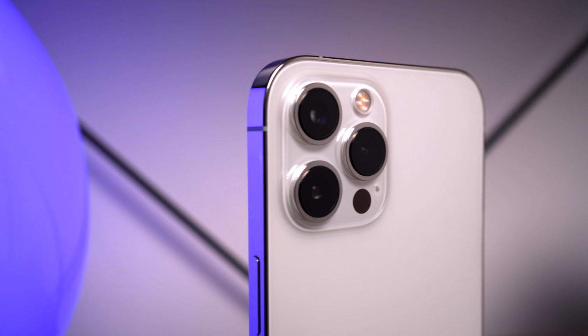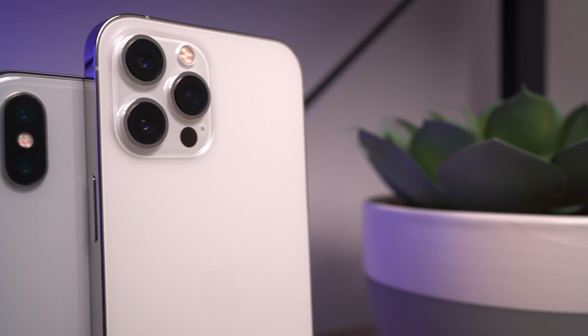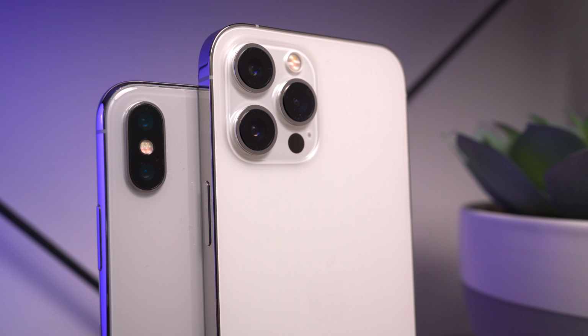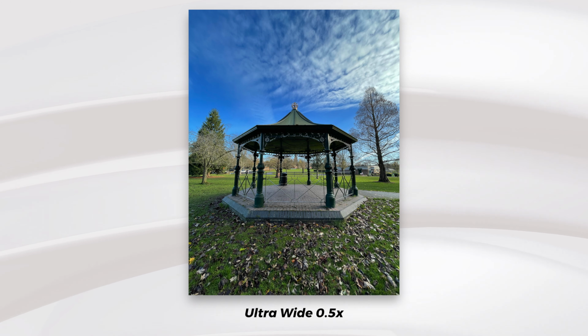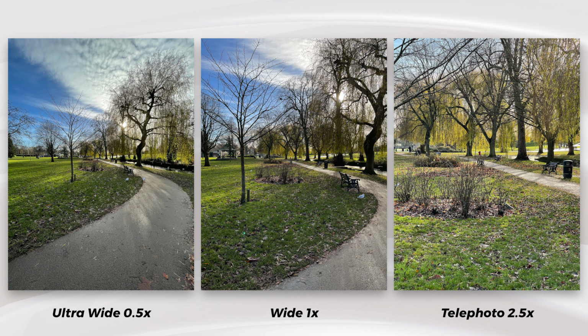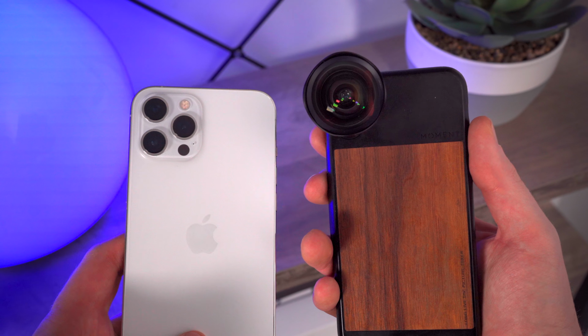I really like to take pictures on the go. The camera system on the 12 Pro Max is a big improvement over the iPhone X. The iPhone X, of course, had the dual camera setup, and on the iPhone 12 Pro series you get a triple camera setup since they added the ultra-wide camera on the iPhone 11 in the previous generation. I quite like the more stylized look you can get from this lens. It adds a lot more versatility to the whole camera system and gives you even more options when shooting. With the 10, to get a look like this, you would need to use a lens attachment, so it's definitely more convenient and faster now to have it built in.